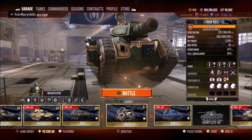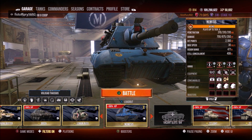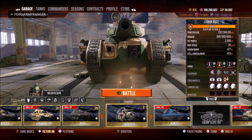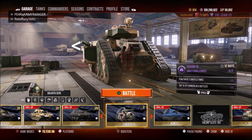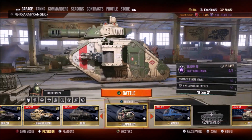To clarify how small this is, audience, you're probably thinking it's not that small, but look at this. I'm switching to the Nemesis, and the camera has to zoom back to show how massive it is. But when I go to the Leman Russ, it zooms back in. Here's a better way: aim straight down from the back end of this thing at that T-34-85 sitting in the middle of the hangar. It's almost the same size as this thing. You fired at a tier 6 medium tank. I cannot stop complaining about how small this thing is.